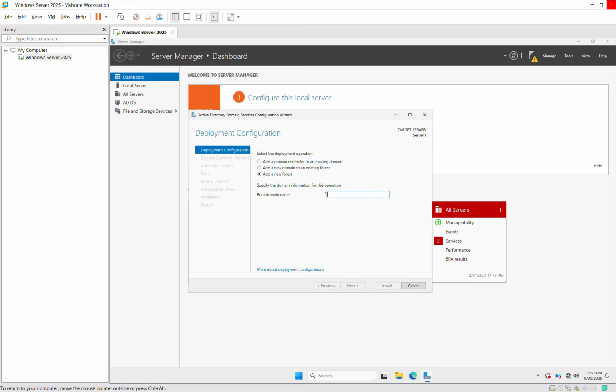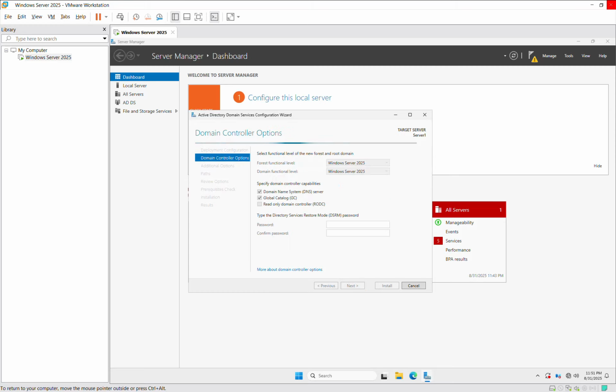I will choose the name. Next. Here, the forest functional level determines the oldest operating system that you can run on a domain controller.